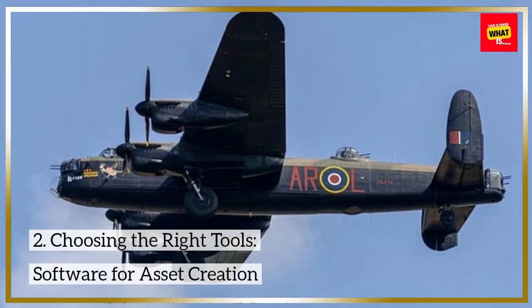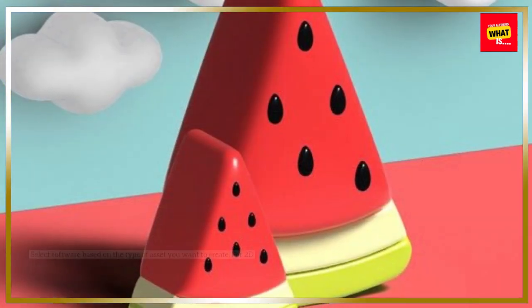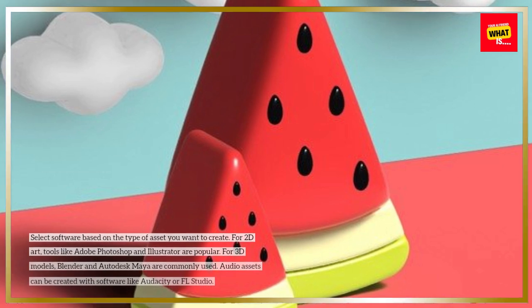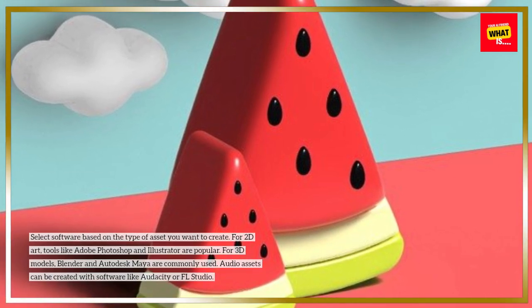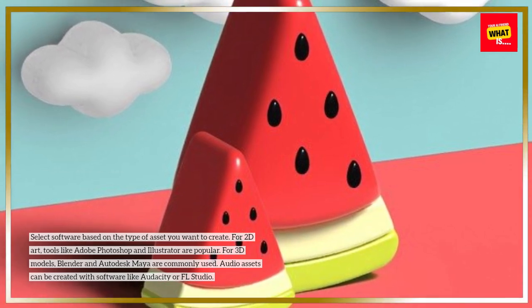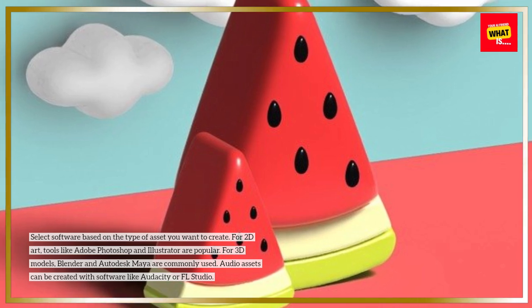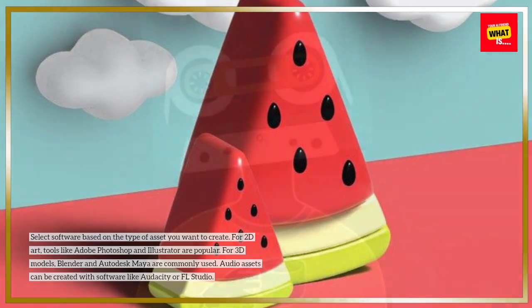2. Choosing the right tools. Software for asset creation. Select software based on the type of asset you want to create. For 2D art, tools like Adobe Photoshop and Illustrator are popular. For 3D models, Blender and Autodesk Maya are commonly used. Audio assets can be created with software like Audacity or FL Studio.